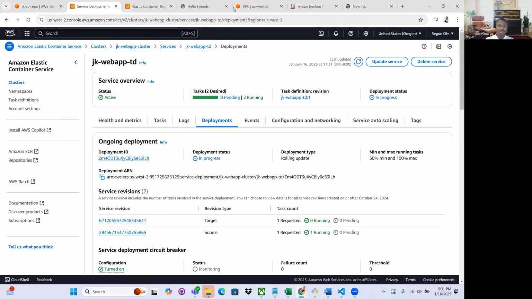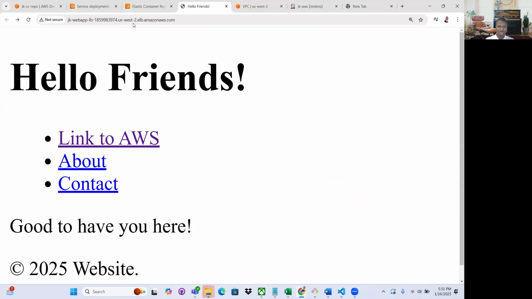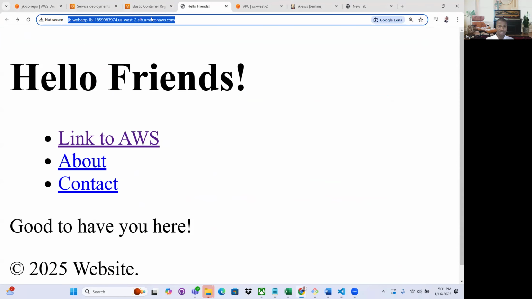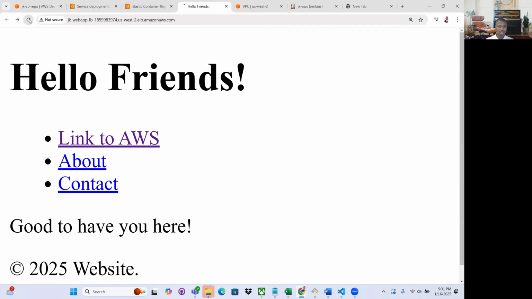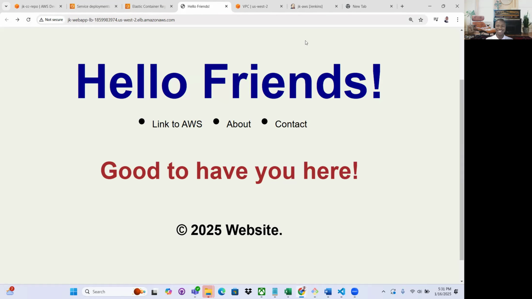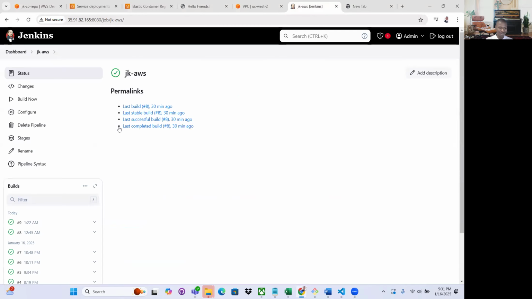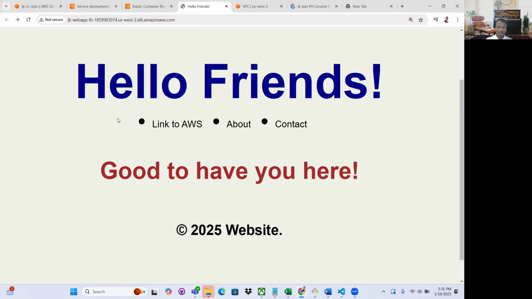So we are just going to come to our website. This is the website. It has the URL, right? So let me reload. And this is it, right? So this deployment was done with Jenkins, because if you look at it, let me click on that. So it's done with Jenkins. So this is pretty, pretty amazing, right? So you see, it added the color. Yeah, so this is really, really amazing.